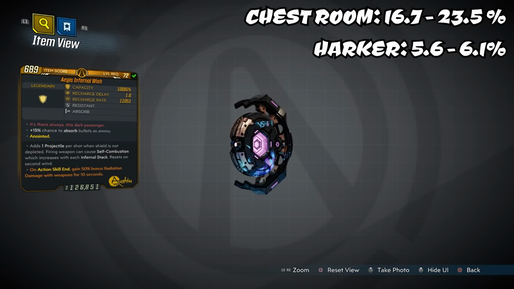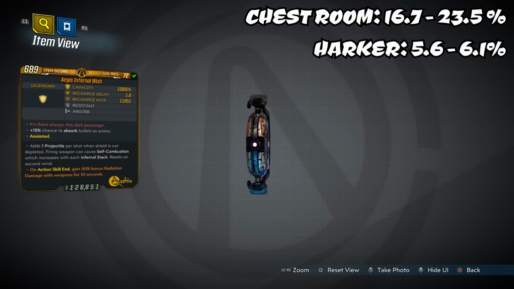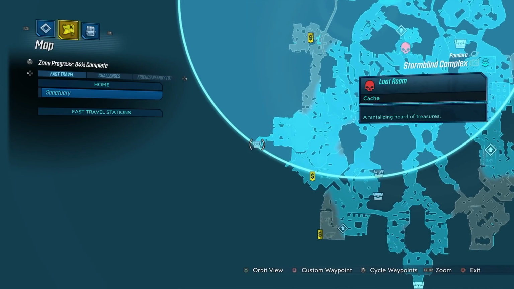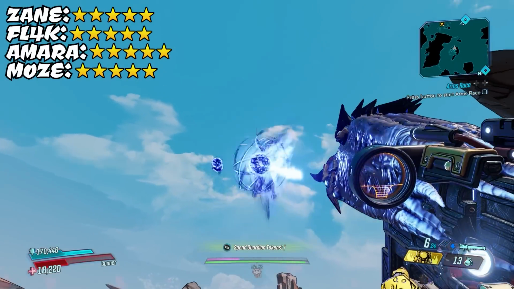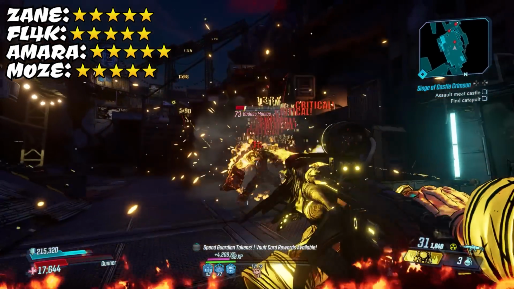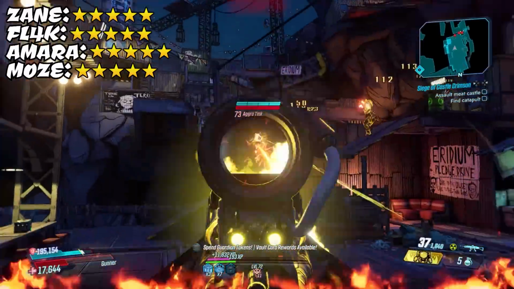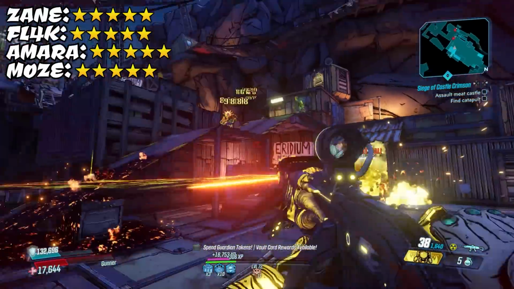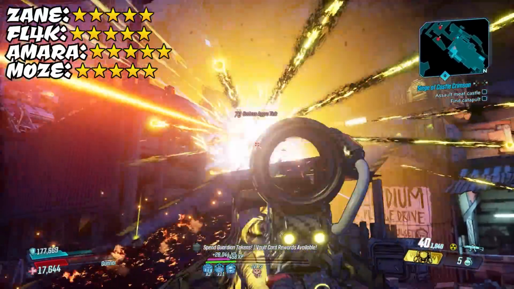Regardless of your Vault Hunter, you'll want to pick up the Infernal Wish. This one has an increased chance to drop from this chest room. What makes the Infernal Wish so great is it adds 1 projectile to each of your shots. And because it's an extra projectile, you'll proc all your skills again. It's more than simply 100% bonus damage, it's 100% more of everything.